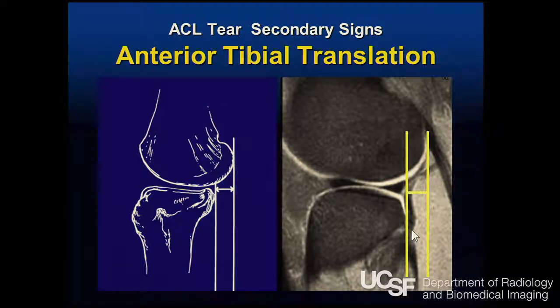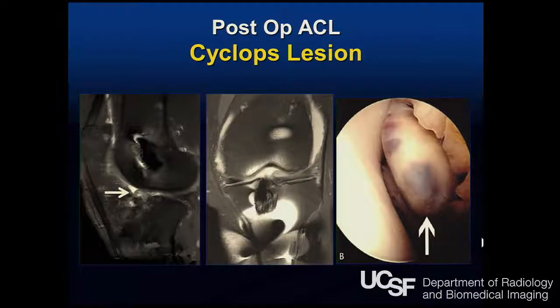Because this was an anterior translational phenomenon, we then may see anterior tibial translation resultantly. And the way we define that is when we draw a line posterior to the lateral femoral condyle, this should intersect the posterior third of that tibia. And if it does not, we will diagnose anterior tibial translation.